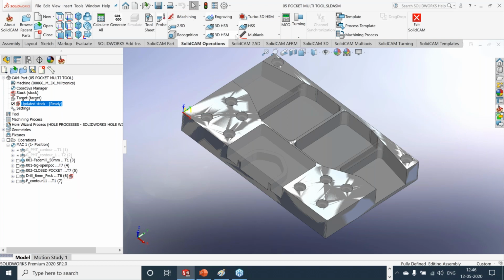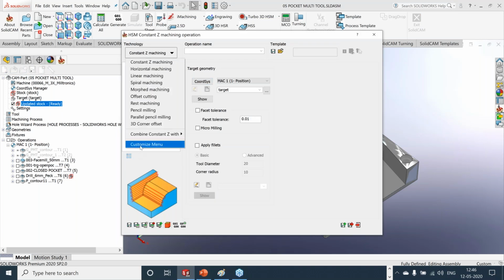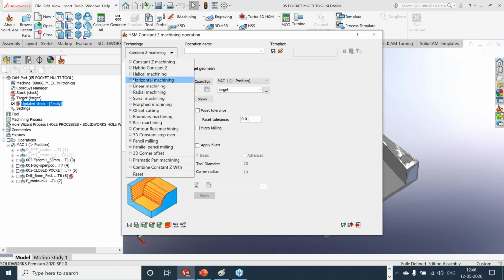Another enhancement we have done is customization of HSM menus. Now you can customize here. Suppose I remove all these; you will find about 20 different kinds of strategies. If you don't want to see all of them and want to see only the most used strategies, you can select them. Let's say constant Z, linear machining, rest machining, parallel pencil milling, and horizontal machining.